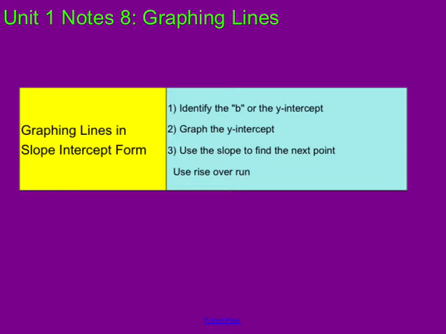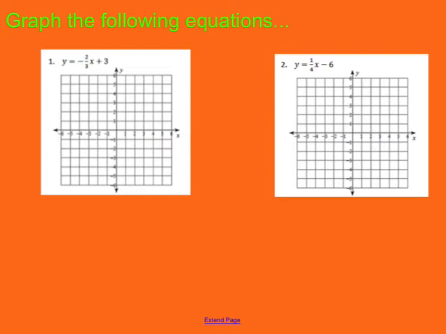So let's go ahead and take a look at graphing for number 1. For number 1, we have negative 2/3 x plus 3. That plus 3 means we're crossing the y-axis at 3. And then from there, our slope is negative 2 over 3. Since it's negative 2/3, that means we're going down 1, 2, and over 1, 2, 3. And I'm plotting that point. Now I'm simply going to connect that and make a line. So there's my first line.